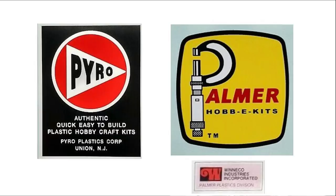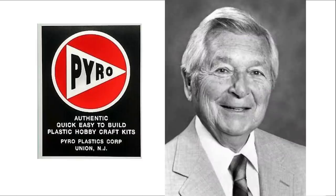Pyro Plastics Corporation was founded in 1939 by William and Betty Lester. They established themselves as a leading contractor in custom-made plastic components. Now, like Polymer, Pyro used the injection molding method to form plastics, one that Lester had himself perfected. But over time, it would become outdated. They would never really get into the side slide injection molding that George Todiff had invented. So that was going to have an impact on them down the road.